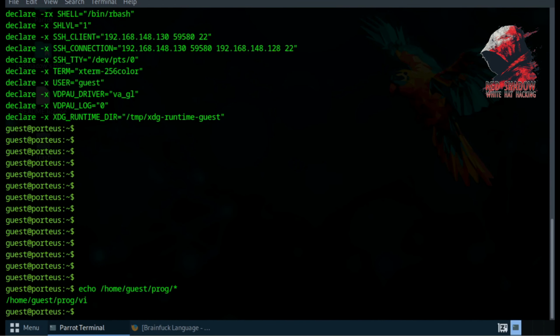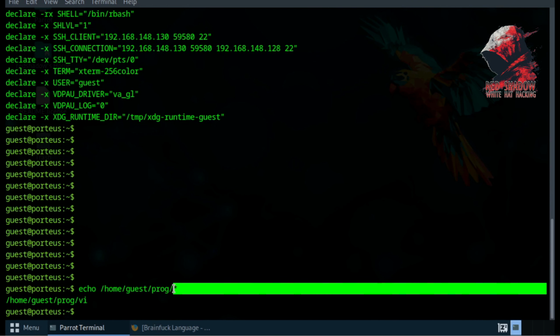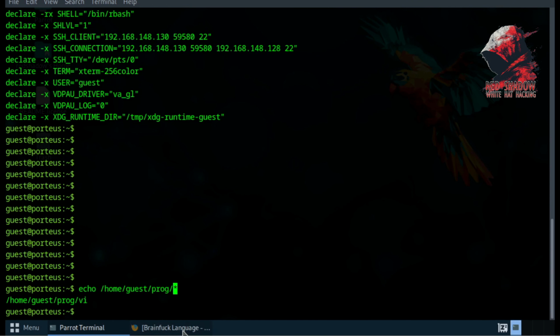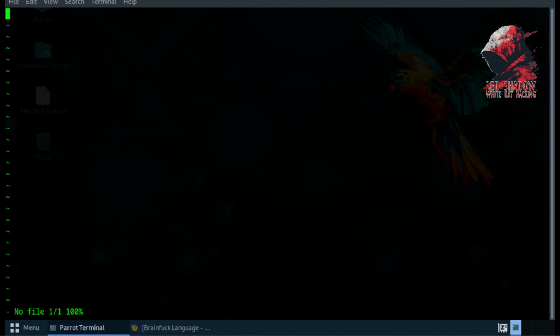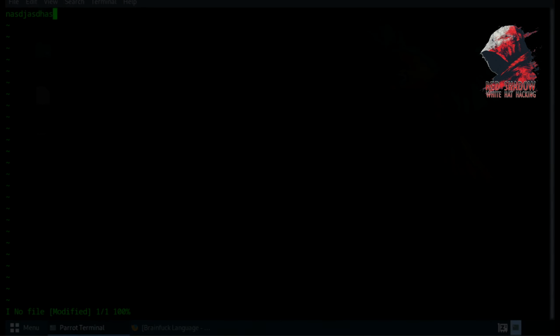And what we find is this. We can see that we can use the program vi as this user, since it is located in our permitted path folder. This is great because vi is a text editor vulnerable to shell escapes. Since we are locked in a restricted bash shell, that is exactly what we want to do. Escape it. Let's try opening vi. Okay, it worked. This text editor, like many others, works as a shell of its own.